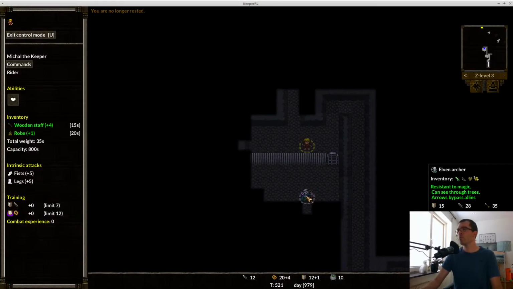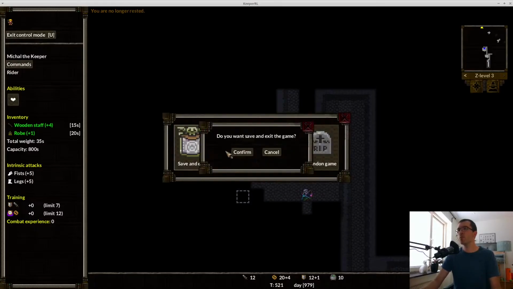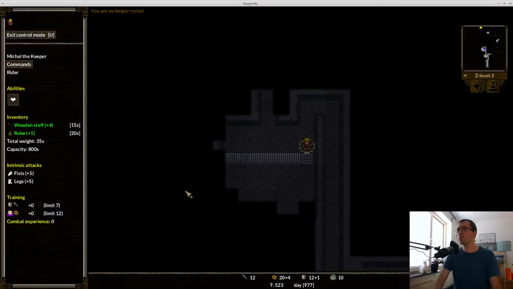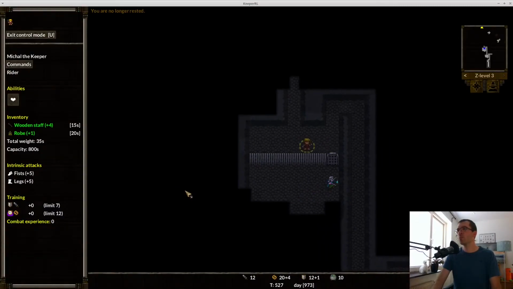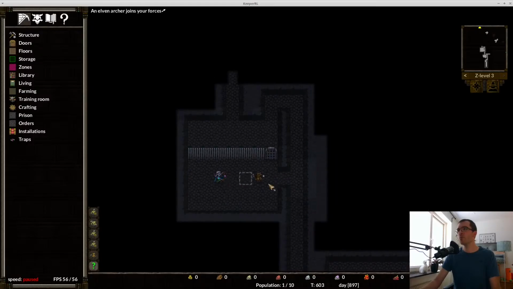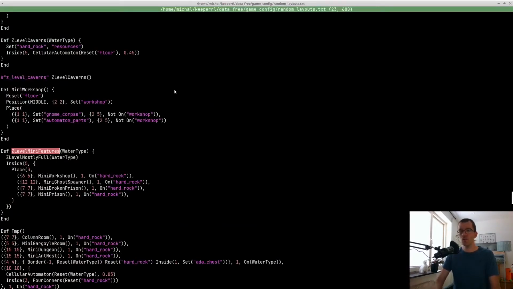I should probably give him the prisoner trait that he would lose when we free him, but that can be added later. Oh, okay, I'm not able to destroy this. Okay, so he joined our forces. So that part is working fine.